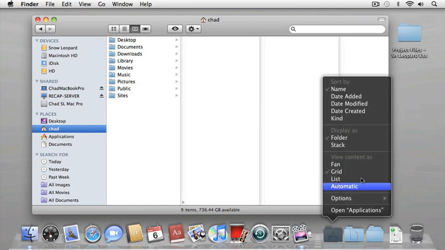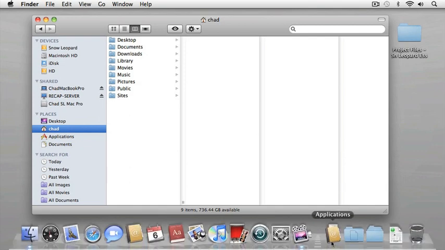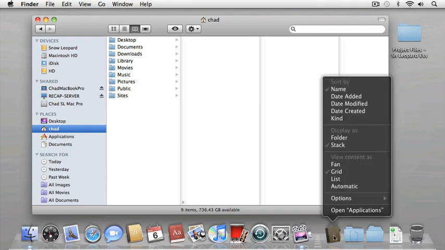So for instance, I can choose how I want my information sorted that's contained within that folder. I can also choose to display this icon as a basic folder or as a stack. So if I choose stack, you can see that the icon changes to display the stack or the contents of that stack.